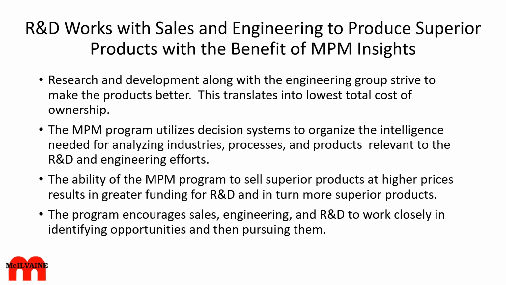The MPM program utilizes decision systems to organize the intelligence needed for analyzing industries, processes, and products relevant to the R&D and engineering efforts. The ability of the MPM program to sell superior products at higher prices results in greater funding for R&D and in turn more superior products. The program encourages sales, engineering, and R&D to work closely in identifying opportunities and then pursuing them.